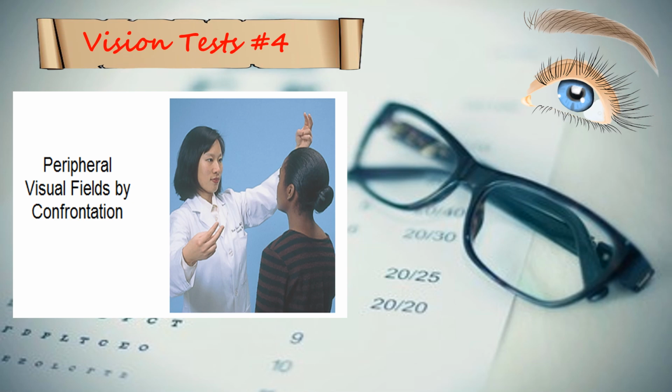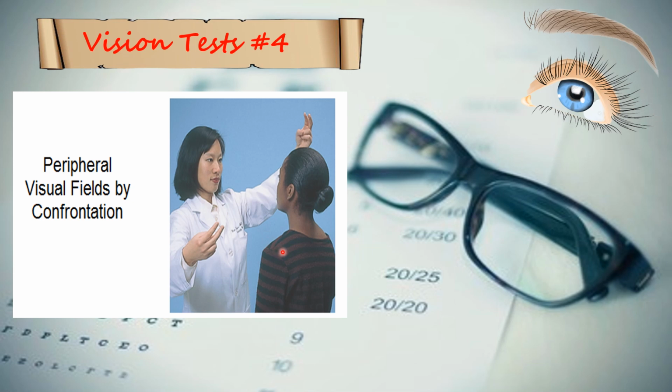And then you have to ask your client to look with both eyes into your eyes, okay, and then you have to spread your arms apart just behind and lateral to the patient's head, so side lang ha, and then instruct the patient to point to your wiggling fingers as soon as they are seen. So saan po nakita? Sa taas, sa baba, okay, you have to come from both sides, and then you have to slowly move the wiggling fingers of both of your hands along the imaginary ball, okay, toward the center until the patient points to them.